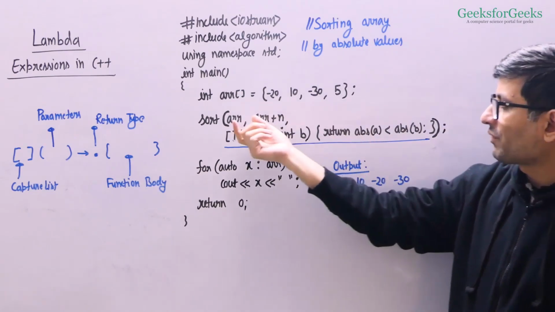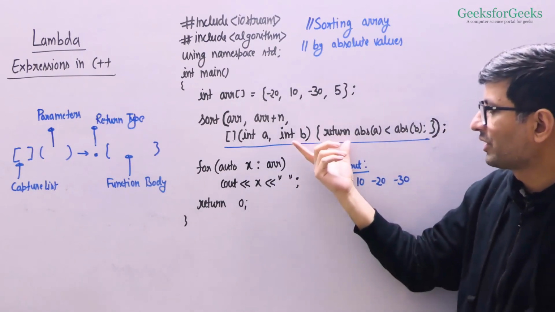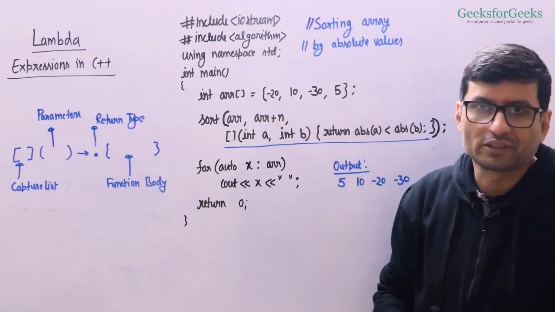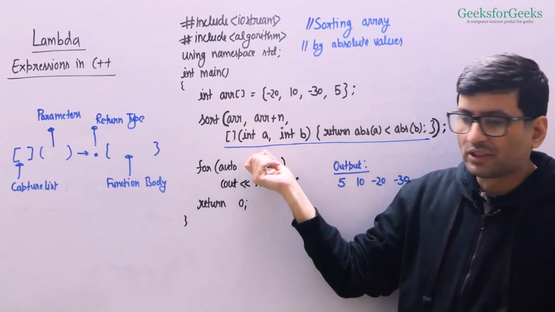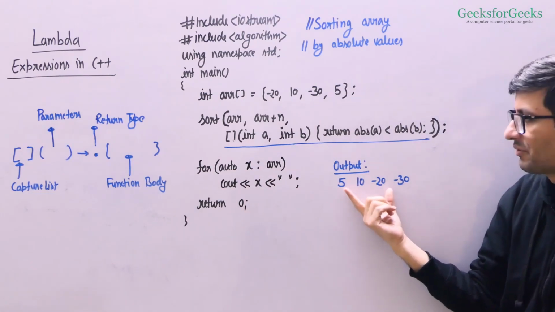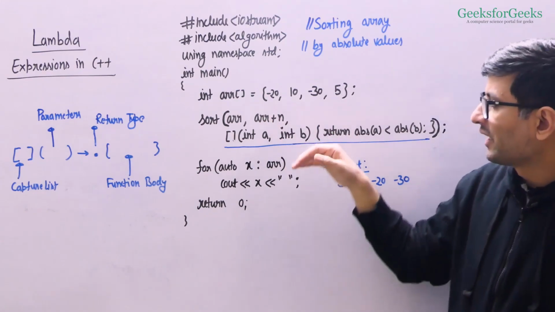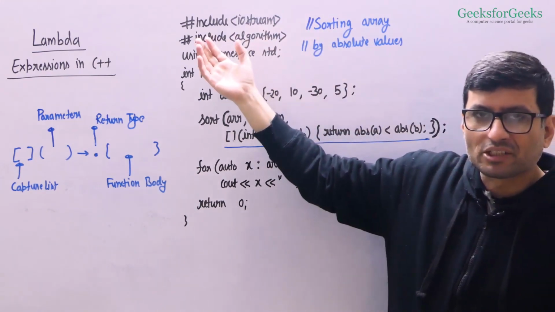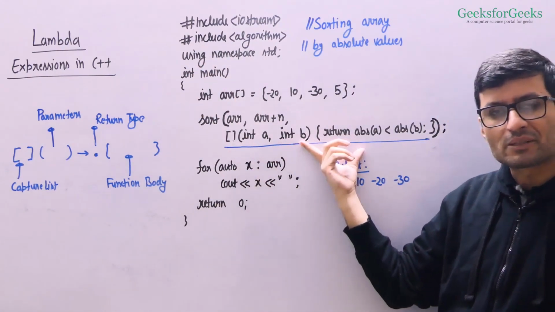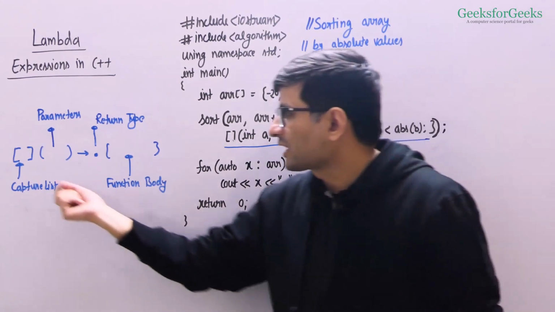So whenever the sort function is going to do the comparison, it's going to invoke this lambda expression, right? We have passed the comparison functionality as a parameter here. Once we have called the sort function, and then if we print the array, we get the items sorted by absolute value. This lambda is used by the sort function to sort the elements, and we did not have to write a separate comparison function and then pass the pointer to that comparison function. We provided the lambda expression here itself. Let's now quickly get an idea about the capture list also. What is this capture list?